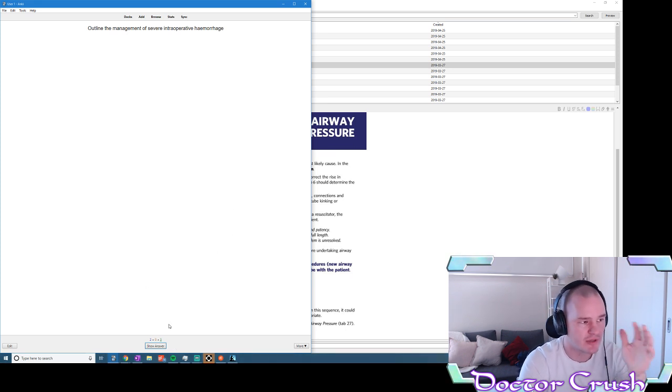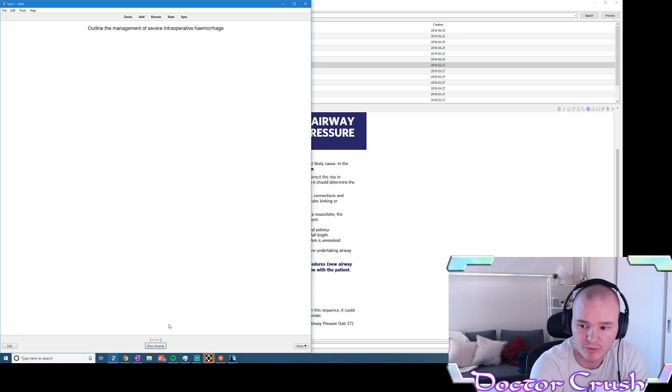Intraoperative hemorrhage: if someone's bleeding intraoperatively, you need to recognize it. You need to make sure the surgeons are doing something about it. Two big IVs, 14 or 16 gauge, so you can pour fluid in. You give crystalloid and very early blood product. You need to warm the patient, warm the theater, give warm fluids, because if patients are cold, their blood doesn't clot and bleeding just gets worse. And you get into this spiral of doom if you end up in a situation like that.